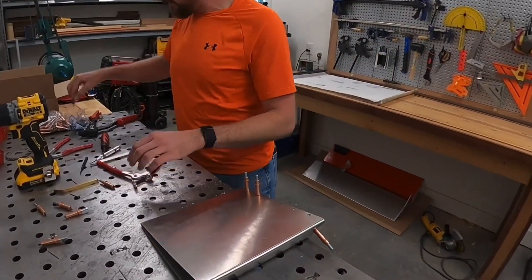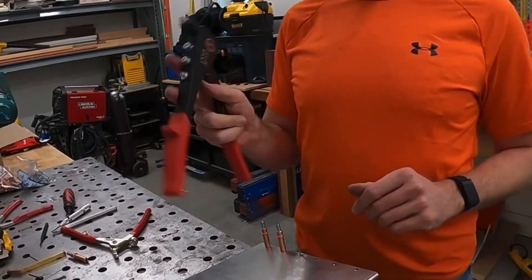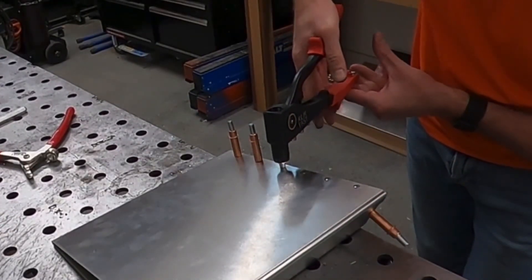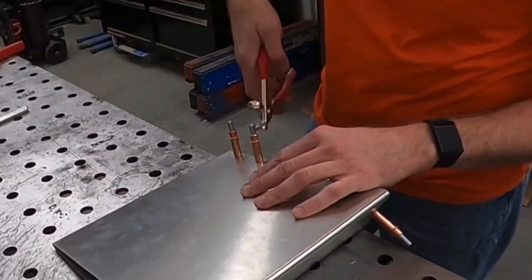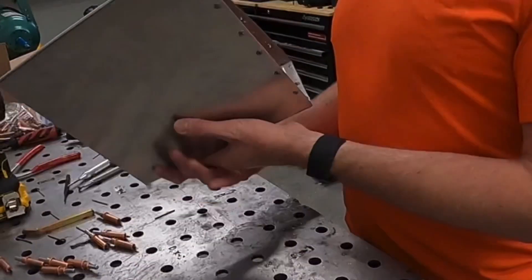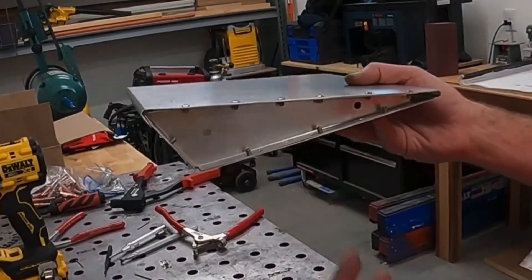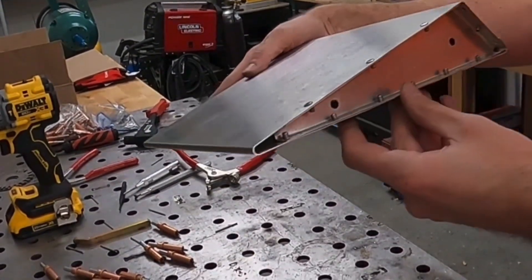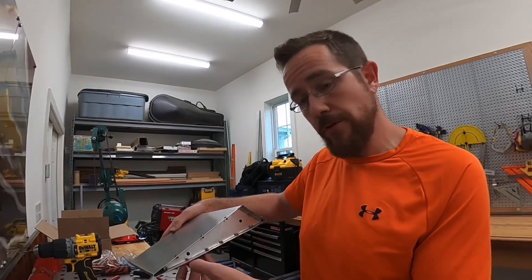Once everything has been cleaned up, deburred, clamped together, and everything is fitting well, it's time to rivet. Remove your Clicos — the holder should be nice and clean and the fit relatively snug, but it should go in. When using your hand tool, make sure you're using the correct size nozzle, and as you start to pull, make sure everything is square to the piece. It should take two good pulls. That's a simple demonstration of how you install rivets in an end rib. From the back side, you can see a burr where I didn't deburr everything for the demonstration — that is potentially problematic. You want it to look nice and clean. These burrs are hidden, but you need to go ahead and deburr them.